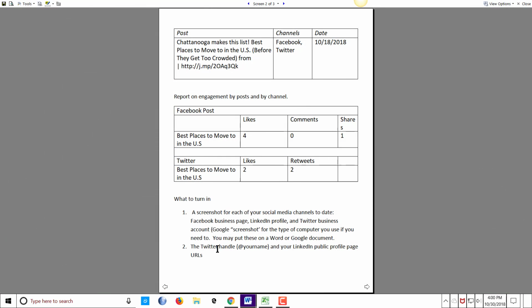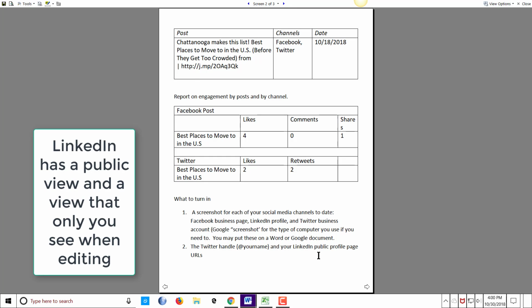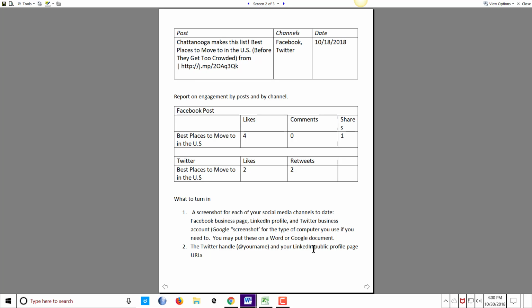The second part of the assignment is your Twitter handle, which is going to be the @ and whatever name you came up with, and then your LinkedIn public profile page URL. Now, it's sort of like Facebook because there's a page that only you can see, so find the public view of your LinkedIn account and get that URL.